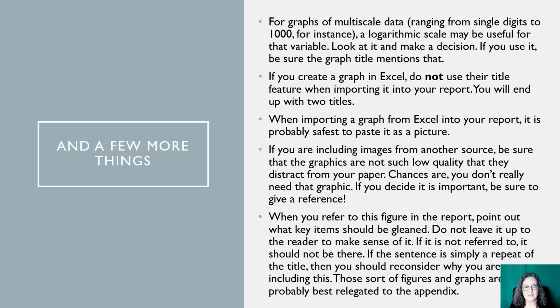Now you're going to refer to this as figure 1 or graph 1. Probably figures are better than graphs for our titles, and so, figure 1 might be a picture, it might be a graph, but we're going to call them figures 1, 2, 3, whatever, okay? We're going to say, as can be seen in figure 1, the flow rate increased as the temperature increased. I have no idea. That makes no sense. Okay, but I didn't say as can be seen in figure 1 below. Okay, we're going to take all those aboves, belows, we're going to get rid of them, but we're going to refer to them as figure numbers. Okay.